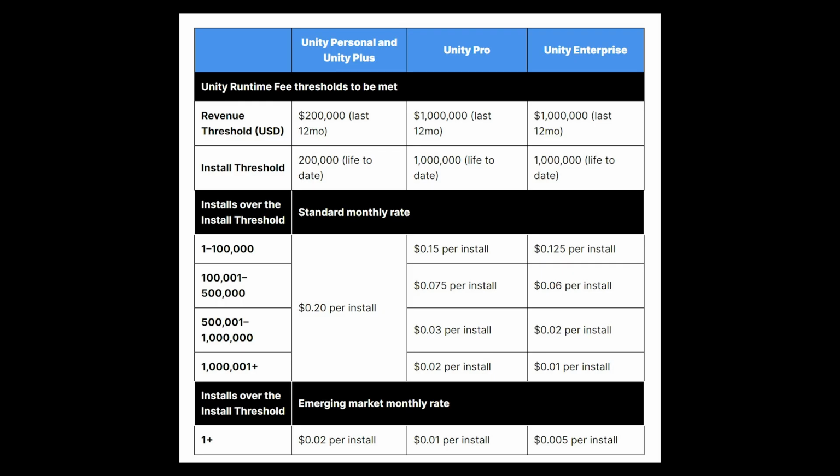Another group of people that appear to be kind of left out of this is the people who are using WebGL. Initially it looked like they were going to charge per visitor for WebGL, but any mention of WebGL has now been taken out. If they do indeed charge per visitor, I find it hard to see how anybody can make a profitable WebGL app. It just seems such a tough market to monetize to start with that you wouldn't get very much money per visitor. So yeah, that's a tough one. Hopefully they'll do something about that.